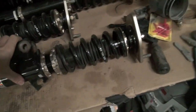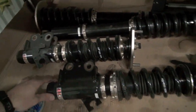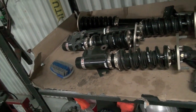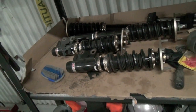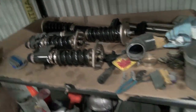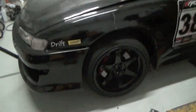These are some BC Type BR coilovers I picked up off eBay used — got them for like $650. Normally they're like $1,000 to $1,200 new. These supposedly had about a thousand miles on them on the street. I have the T and flexes on here right now, so I'm going to yank those off and put these on.